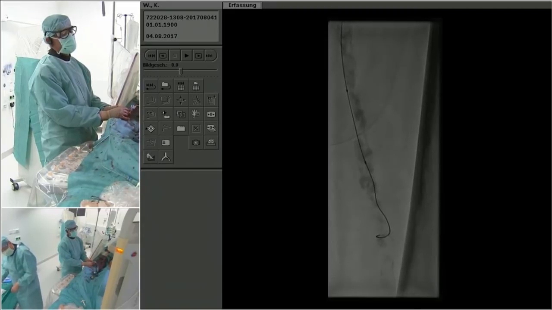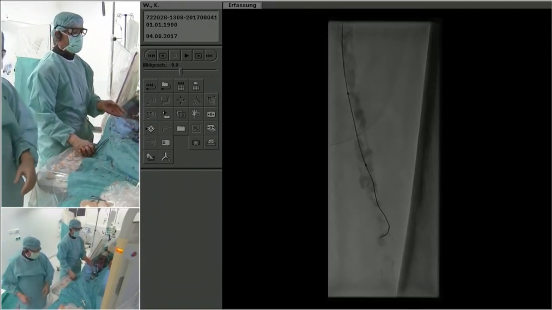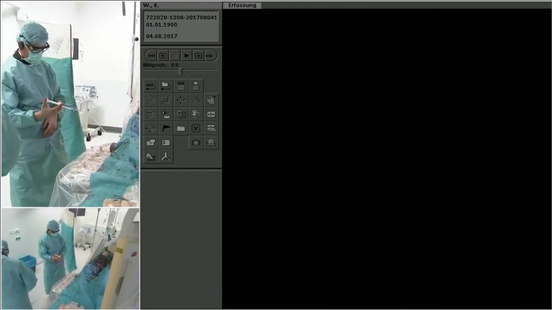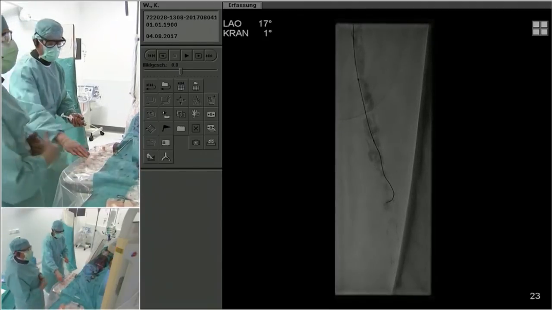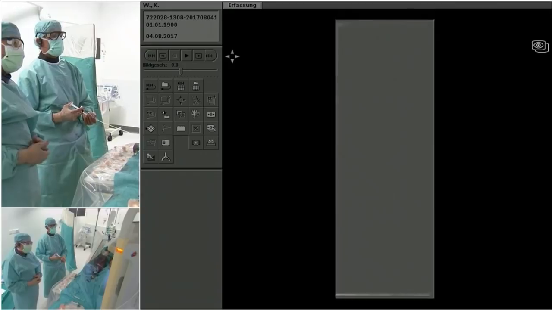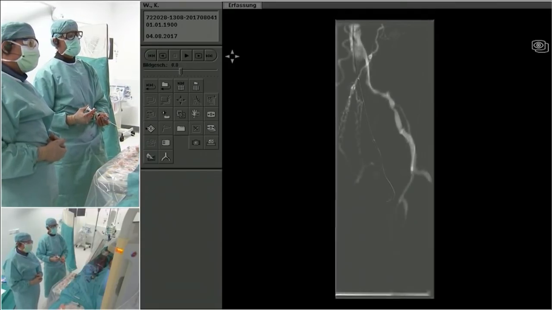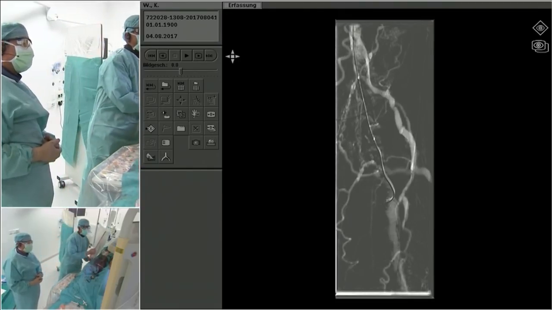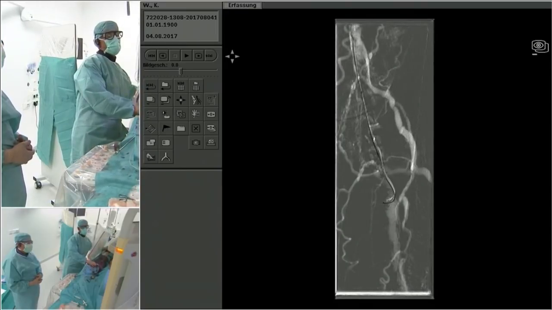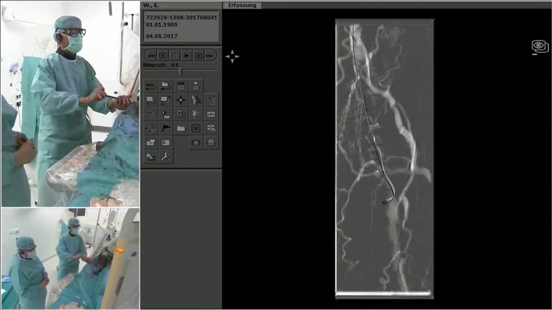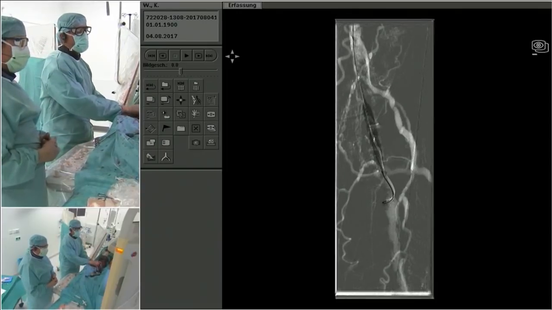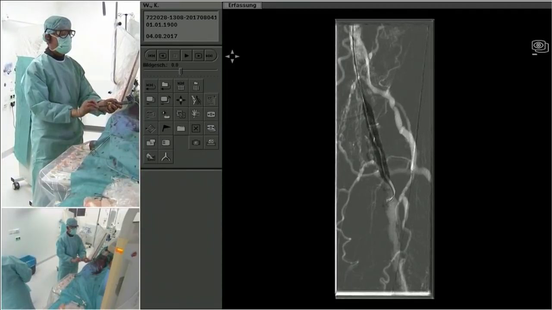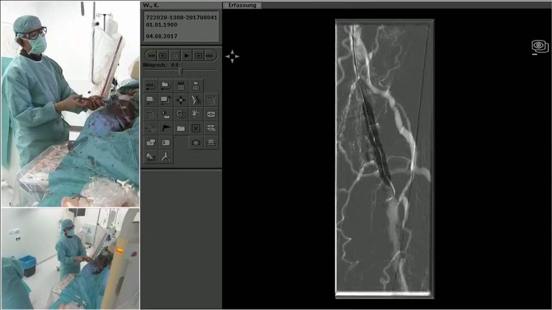Well, that doesn't look too bad. However, now it's subintimal. And what I don't want to do is dissect into the distal segment. So therefore, I think maybe the time has now come where we go retrograde. Yeah. Of course, we can now try a little bit more to balloon down to here. We can pull the wire back into the balloon to let the balloon tip open freely, so to say.